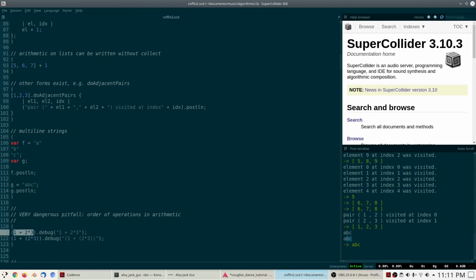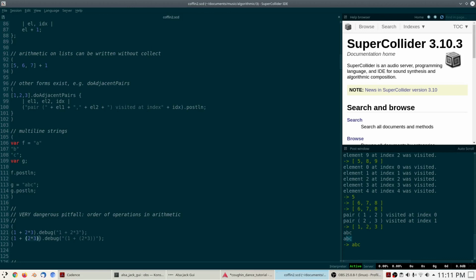So you expect the result of this sum to be 1 plus 6 is 7, but SuperCollider decides it will do all the operations in a strictly left to right order. So if you write this, it will calculate 1 plus 2, which gives 3, and multiply that by 3, which gives 9.